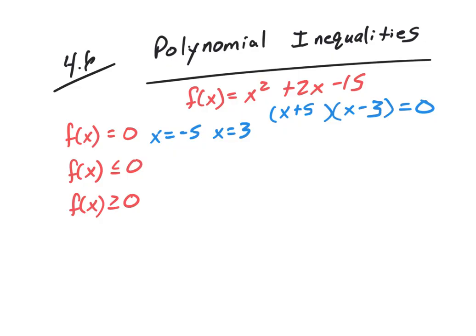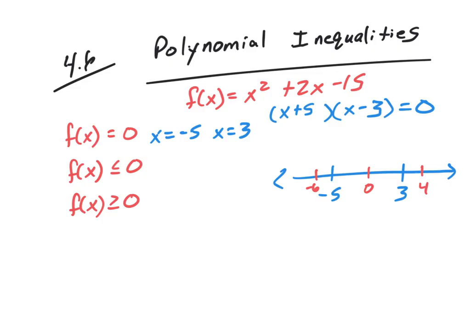When we look at the inequality portion of it, we're going to put those two numbers on a number line. And there's a lot of different ways that you can do this. You could test it. So I could pick out numbers that are to the left of negative 5, between negative 5 and 3, which I'm going to use 0 because 0 is really easy. And then I could pick a number to the right of 3. And I could plug those numbers in, and I could see, is it less than or equal to 0? Okay? Or is it greater than or equal to 0?